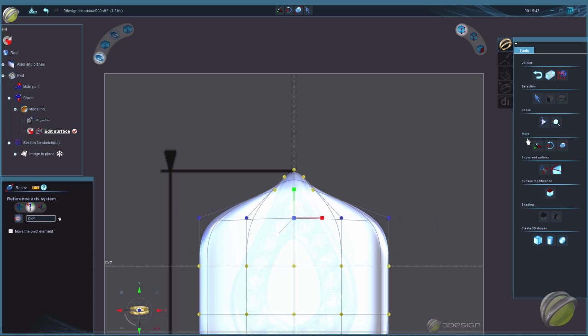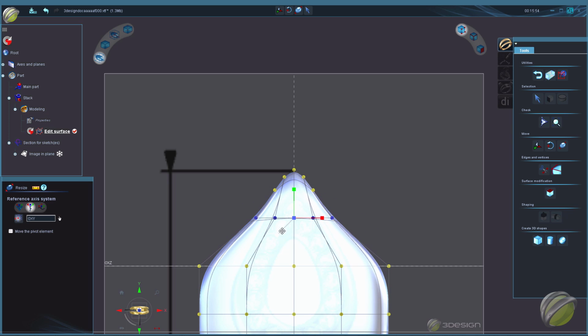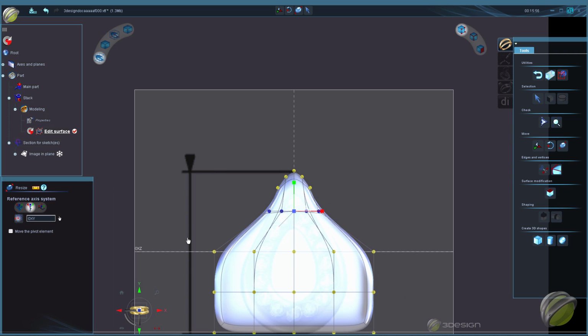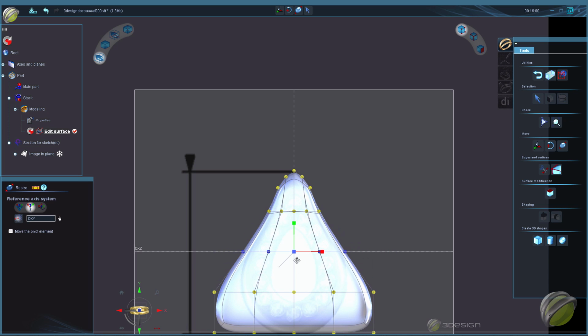Switch to resize, and you notice I'm going here for my shortcuts. I have my favorite tools at the top: move, rotate, resize, and just the select button. So you can set that up as well. You can always set your favorites however you want. So we're going to reshape that section by just using the resize tool and just keep going.